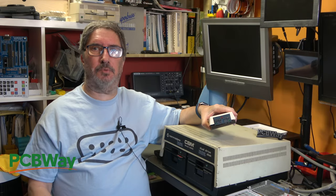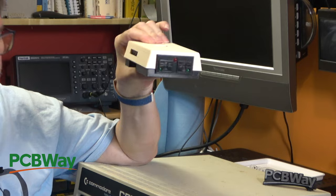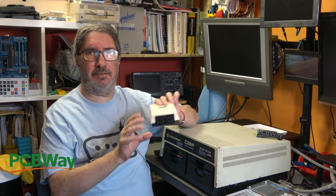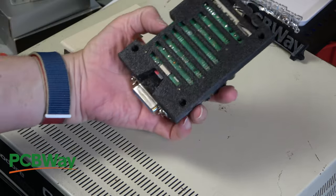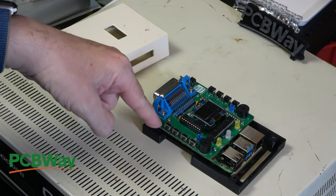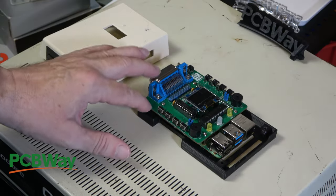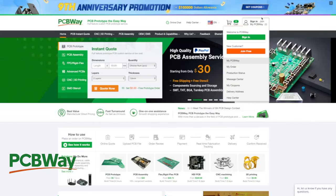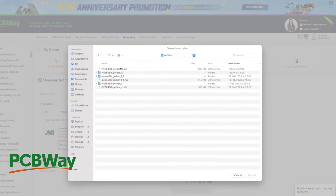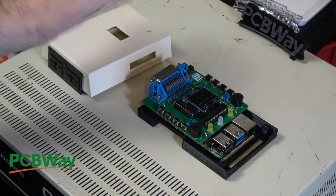Now, if you've been following the channel for a while, you will know that in the background, one of the projects that I'm working on is this Raspberry Pi version of this very drive. This week I've been designing the case for it and 3D printing it, and I've come across one little issue. So you can see we have screw holes and we have screw posts, and they're supposed to go right the way through there.